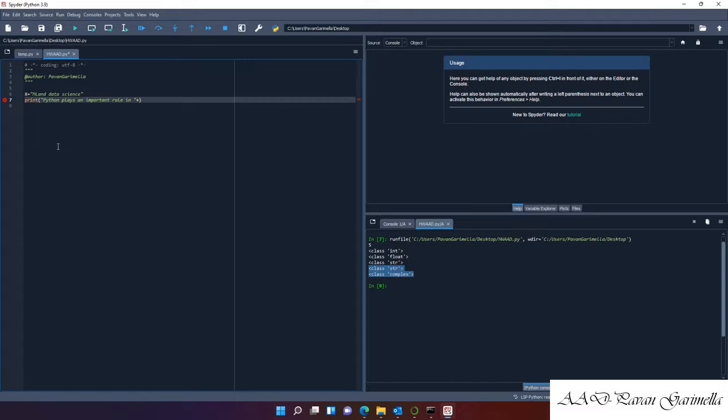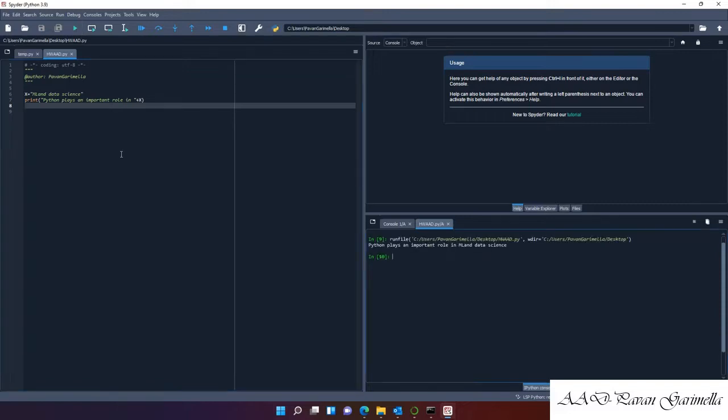Here the concatenation symbol is plus in Python. So if I put the value of x here and save it, then upon execution, it will print that Python plays an important role in ML and data science.